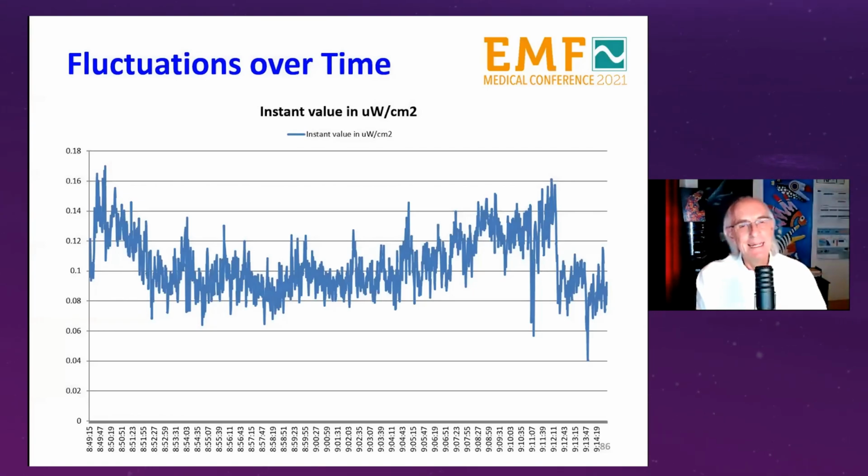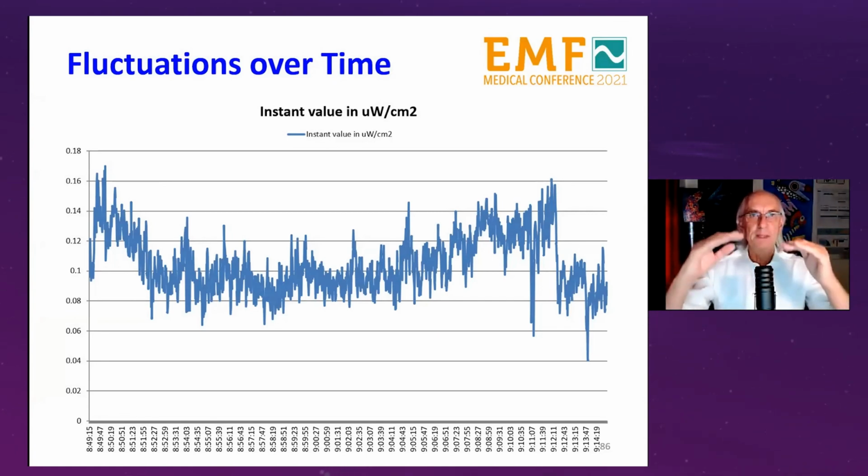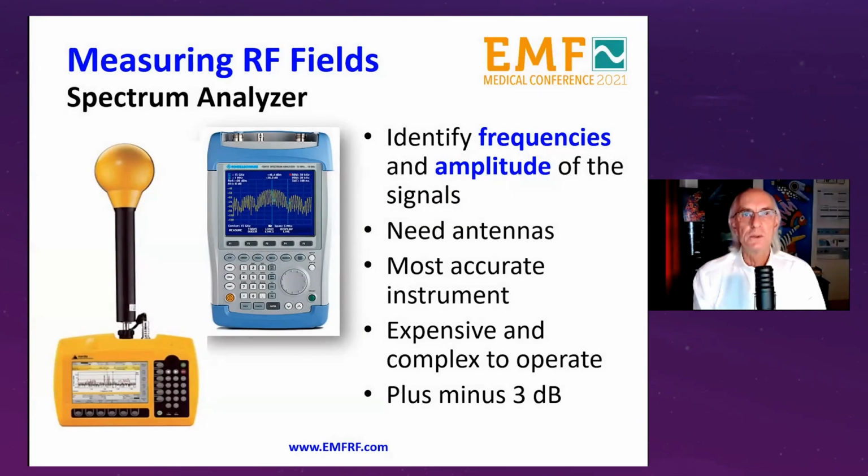Another difficulty we have with measuring radio frequencies is the fluctuations, because the level of RF varies with the traffic load. That means how many people are logged on, how many are using the service. So in other words, you can go out to a site, measure in the morning, measure in the afternoon, and get two different results. That has to do with the fluctuation, right? To really identify what kind of RF fields are present, the spectrum analyzer is the most helpful tool.